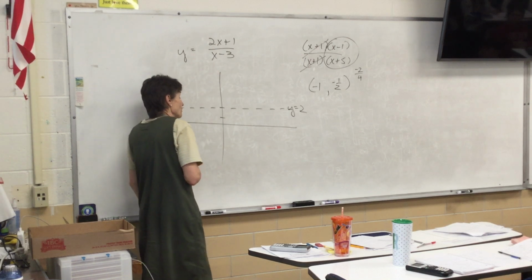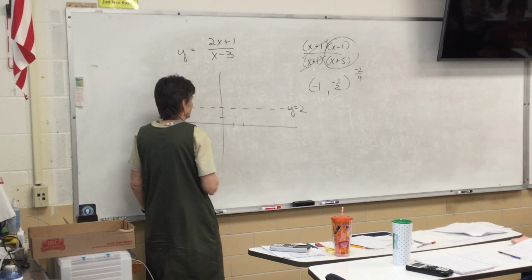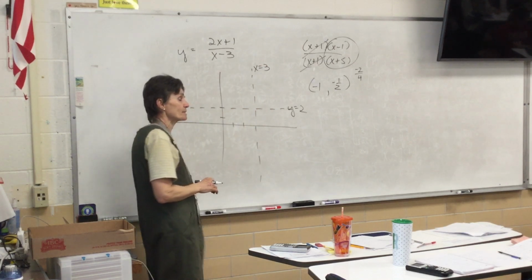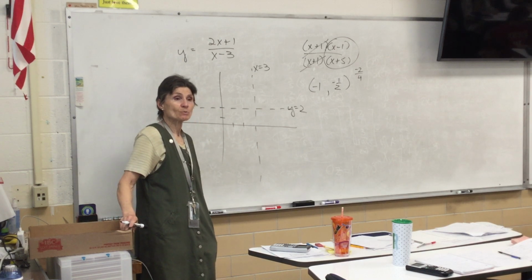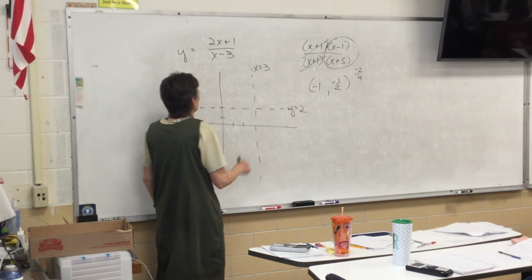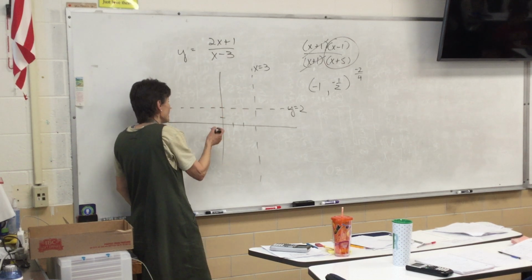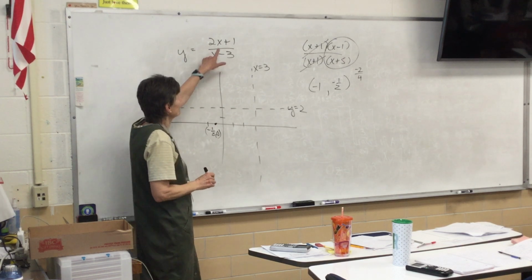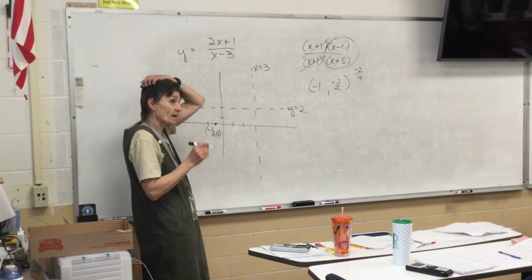All right, what else? Where's the other asymptote? Vertical asymptote is at negative 1/2 or 1/2. Vertical asymptote is at x equals 3, because vertical asymptotes happen when you're undefined. And the only time you're undefined is when your denominator is 0. And what makes it 0 is 3. Now, what you're talking about, sir, when you said negative 1/2, you're looking at your numerator, and that gives you your x-intercept. Because if you put in negative 1/2, that fraction is going to equal 0. 0 on top means 0.